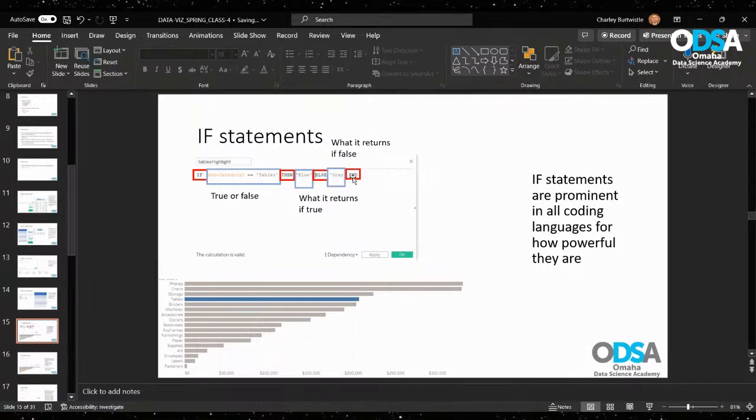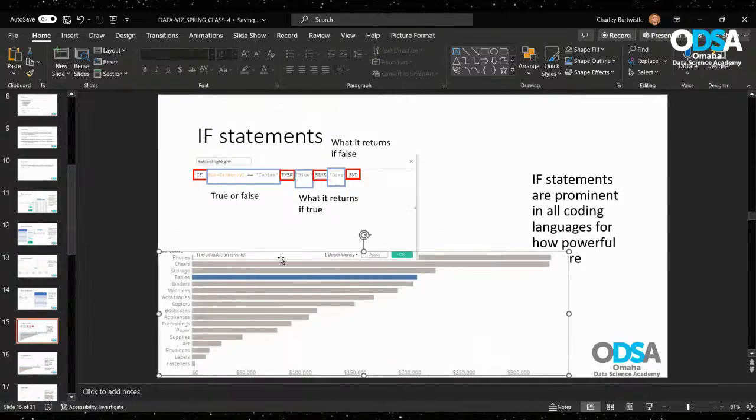So for example, say I was giving a presentation to my company about tables. I wanted to show, here's the sum of sales across all of our subcategories. And I want them to ignore everything else. So I don't want to go through and individually color all these, right? To start out with, Tableau would make this really, really colorful. And I want to focus their attention on tables. So I could write this if statement really quick and say if subcategory equals tables, then blue, else gray.